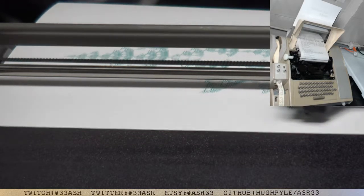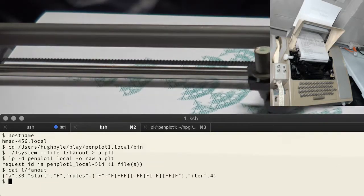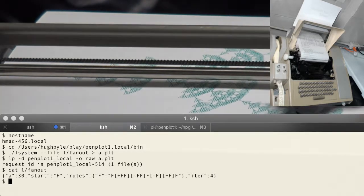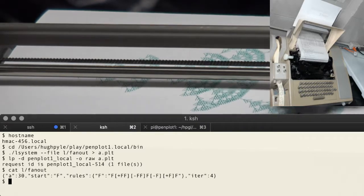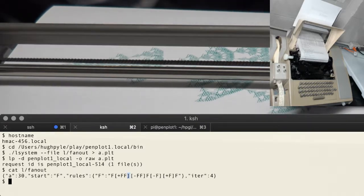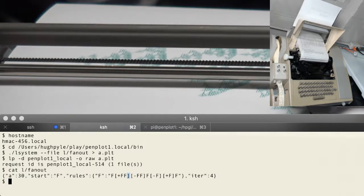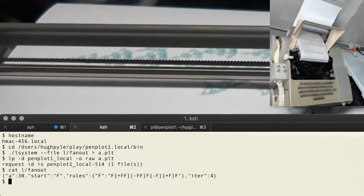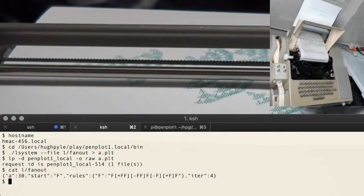So the way that these codes work is, F has a special meaning. It means to go forward. Left square bracket means basically push where you are at the current point onto a stack. Right square bracket means pop the stack. Plus and minus mean turn left and turn right by the angle. And then most any other character is kind of just undefined.